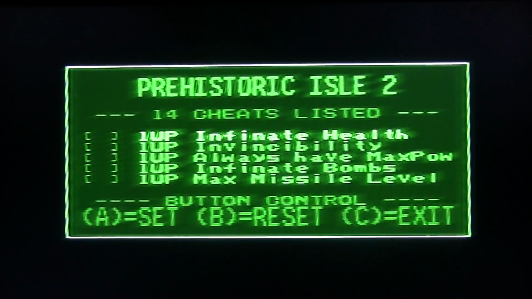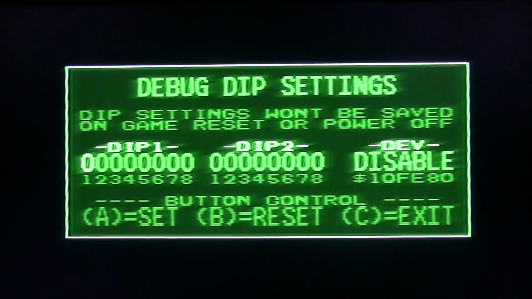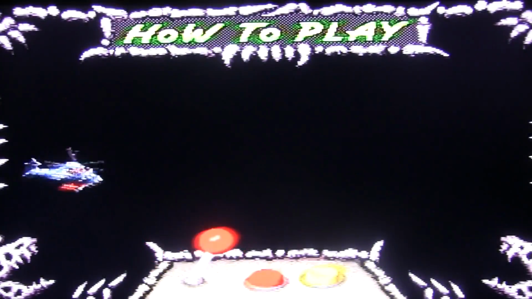If you hold down select and start, you go to this screen here. There's this bio screen. You can add cheats to it, which is cool. It's kind of like a Game Genie, so to speak, for the Neo Geo, which makes the games a lot easier, obviously. But you can change the dip settings and all that good stuff. Let's go back to the game.